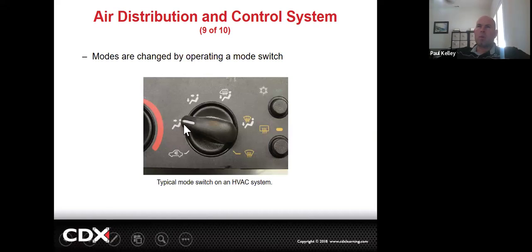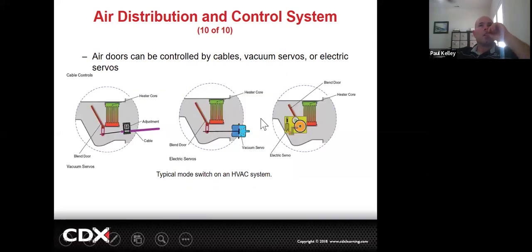This one, for example, is mode face and feet, feet and defrost. This one is actually, I gotta tell you, I don't recall this one. Defrost or defog, defog and feet. I don't really remember what the difference is between these two. I think that might actually be running the heater. Kind of a weird one. Okay, so 3 different types.